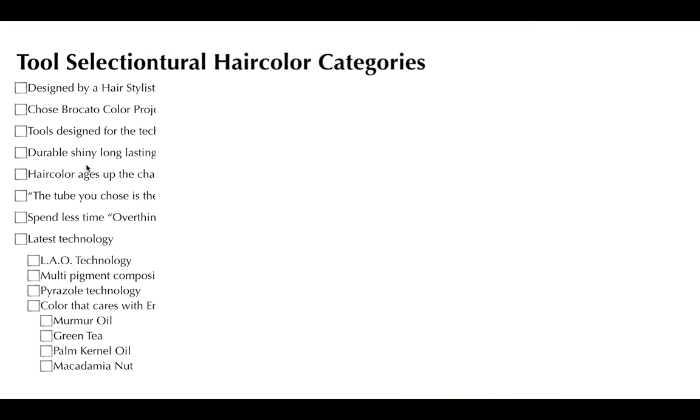One of the first things I tell hair colorists is: do not lose sight of your craft. Stop matching the swatch — it's vitally important. There has never been a guest that sat down and said 'make me a level five.' They walk in and say 'I want dark brown,' 'I want chocolate,' 'I want light ash brown.' They may say ash or gold, but they don't use levels. I encourage you to start thinking in terms of natural hair color categories, derived from the American Board of Certified Hair Colors.